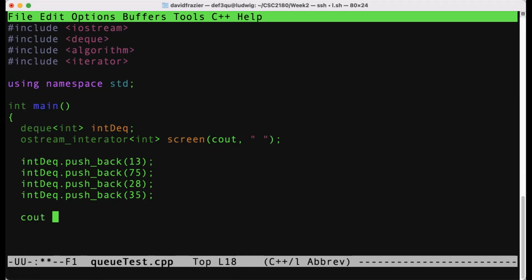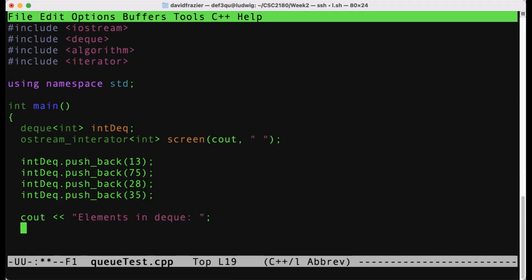I'll go ahead and print that out. So we're going to print what's in DQ. Again, we're going to use our iterators here, but we're also going to use this iterator in a different way.